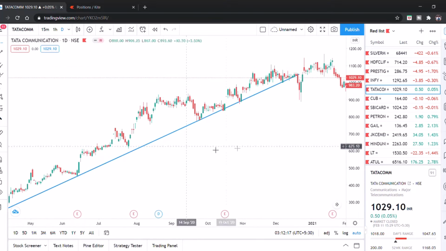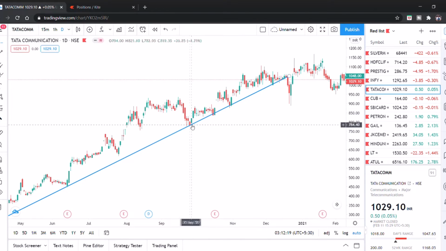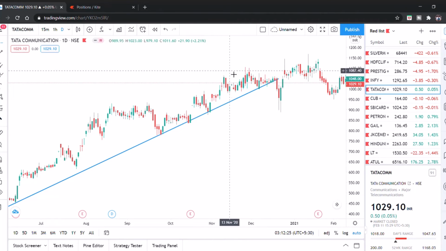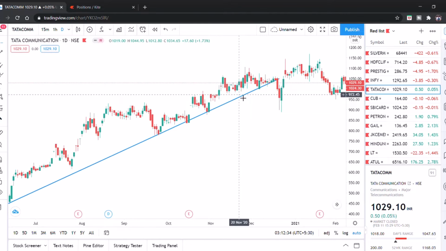If you see here, it's quite a similar pattern. Every time it touches the bottom, it spikes back up. You notice this repetition. If you buy it at the bottom, it goes up. So you finally decide to buy it here, but ooh, it goes down. Now here's what went wrong.